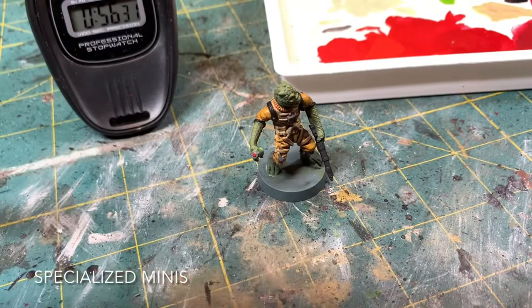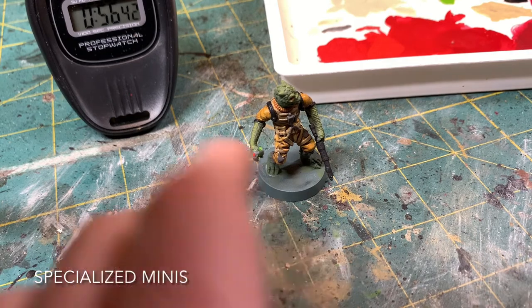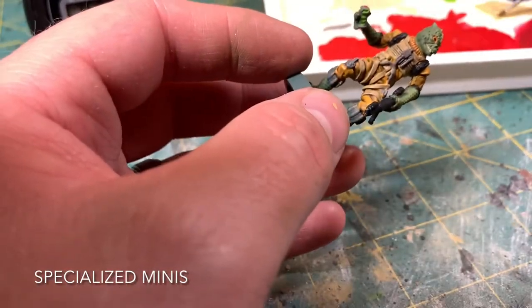Alright, wash your brush. We're gonna get his claws. We're gonna get all that red out of there. Go back to your same color we've been utilizing this time.